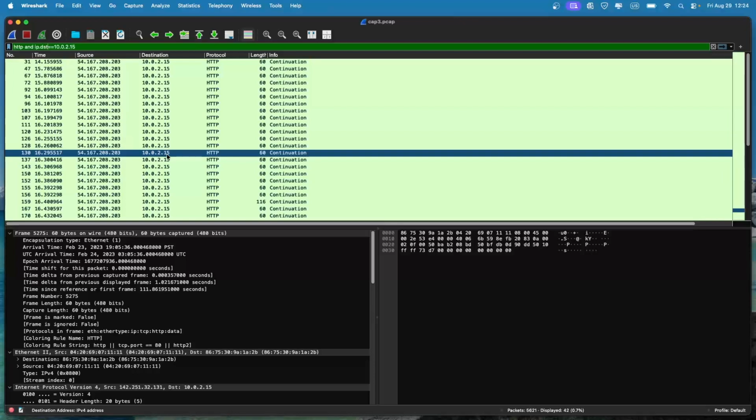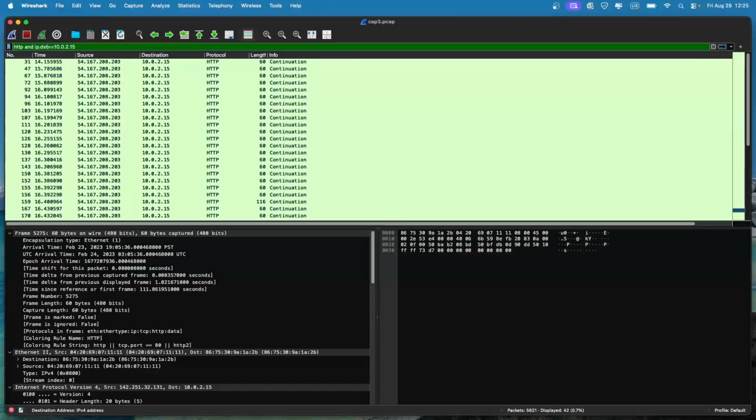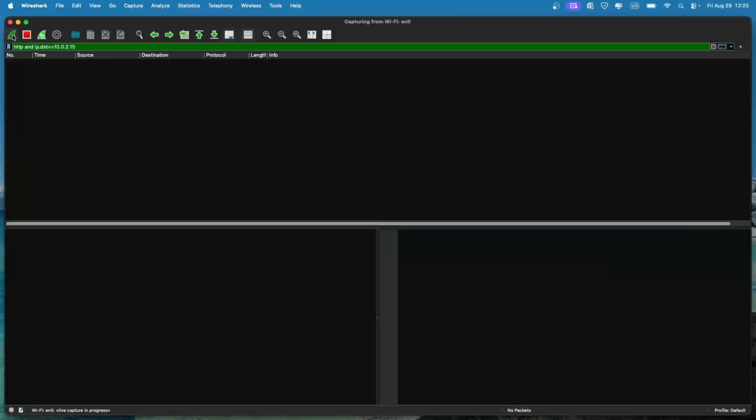And next time I will do more about these capture filters in Wireshark, as well as in a future video, what I want to do is show you how to. So if we press this button up here to make a new capture and just clear all of this.